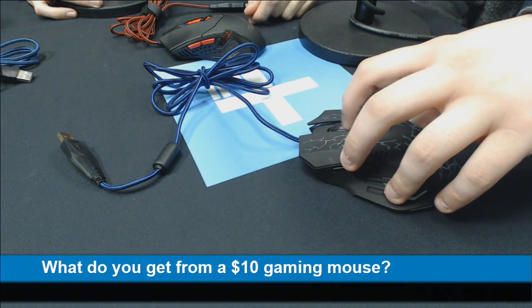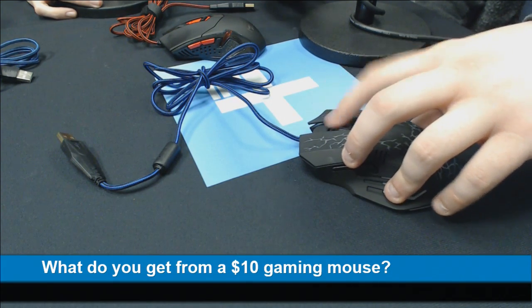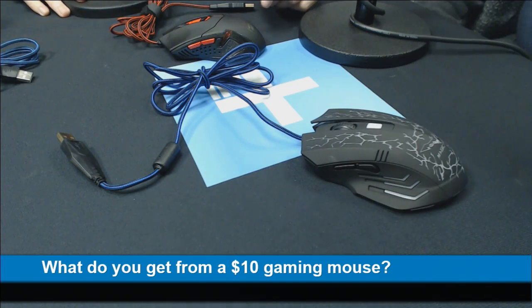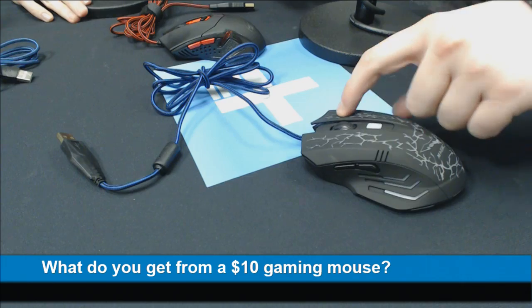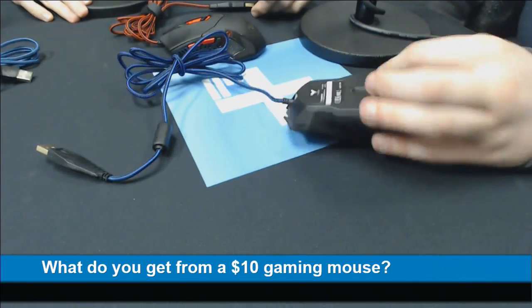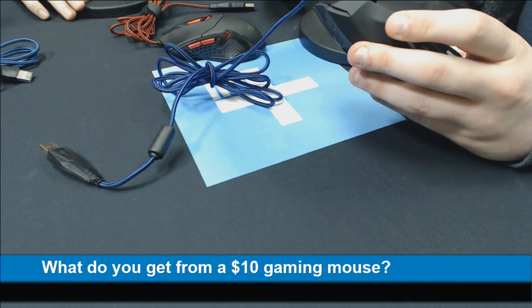The scroll wheel is kind of weak on this one. It's really loose. It sort of just keeps going after you're done. Yeah, and again, this is the most popular one we have. So let's talk about the fact that I think this is probably the worst one we have. Okay. So the Magic Eagle, you're giving it a thumbs up.